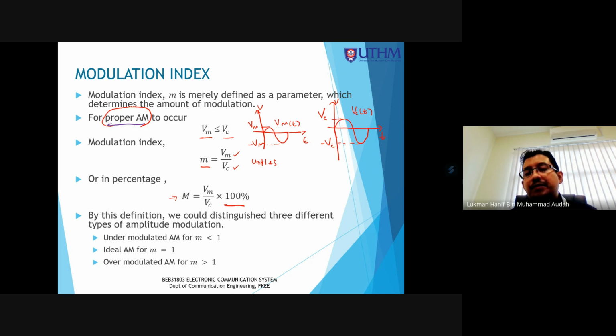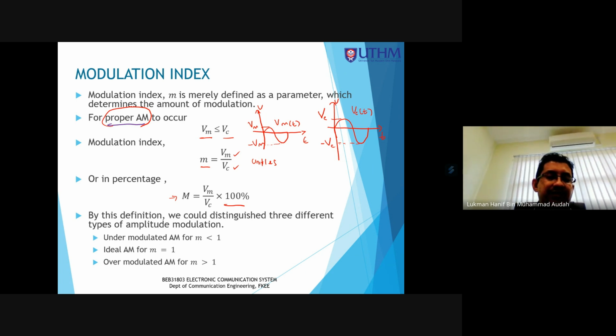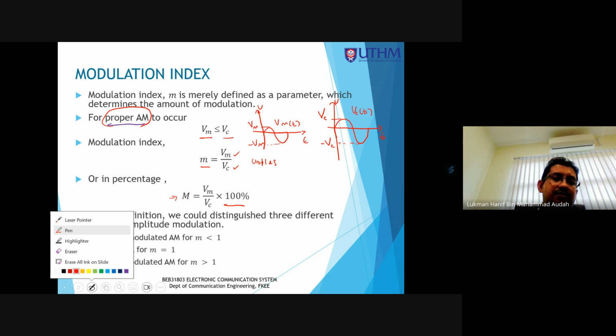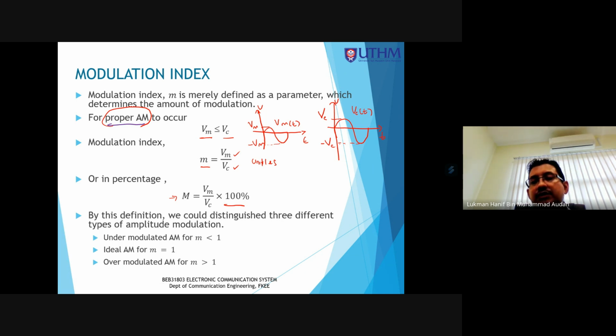Be careful about this, class, because based on the previous semester's experience, students were confused about how to calculate this simple parameter. So I will show you the careless mistakes of the previous semester's students, using a different color, for example. The first careless mistake is that students wrote the equation like this.